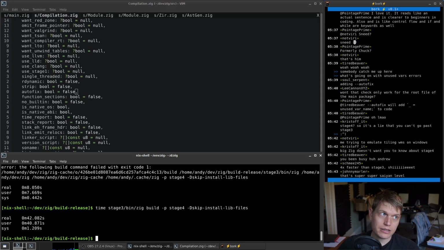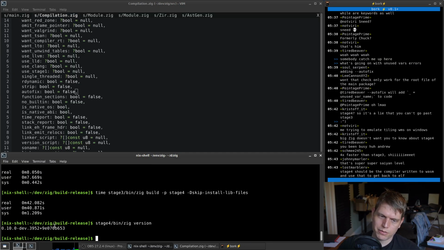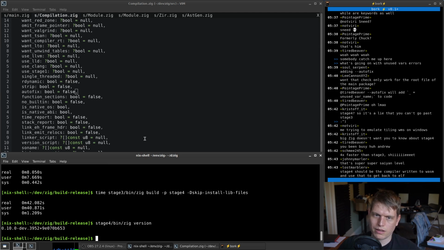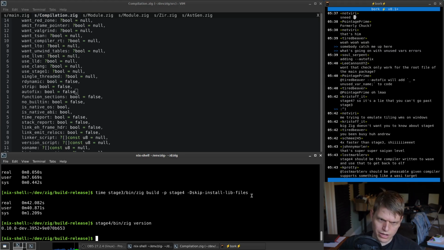Now, we do have to care about caching right now, because the way caching normally works is that you can have multiple versions of Zig, and it doesn't mess up the cache, because whenever you use the caching system, it uses this value as kind of like a namespace in the cache. But the thing is, we're editing the code without changing the commit number or the version number. So we do need to clear the cache if we want to test our changes to this.